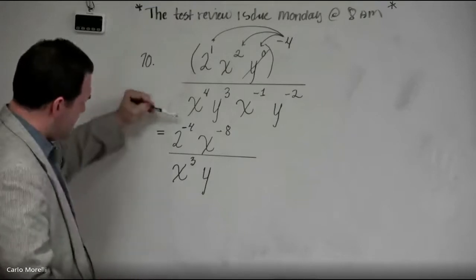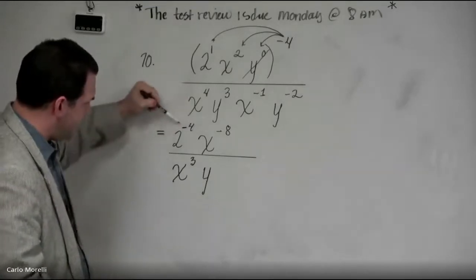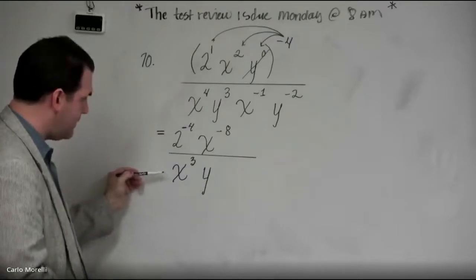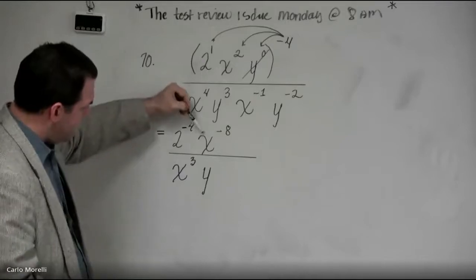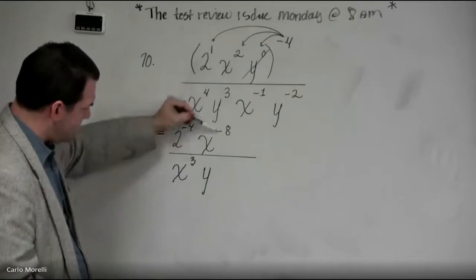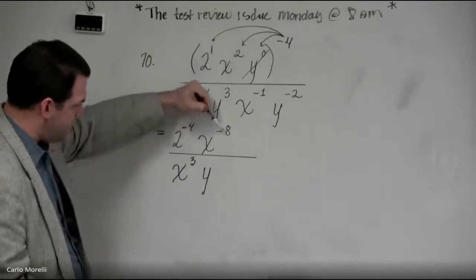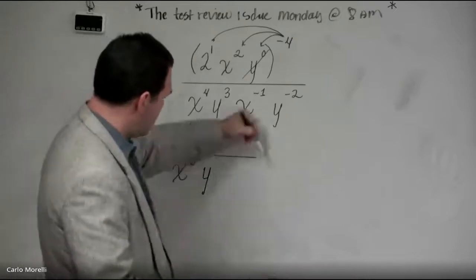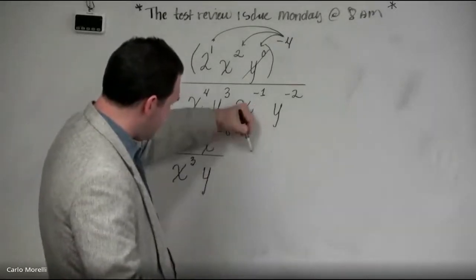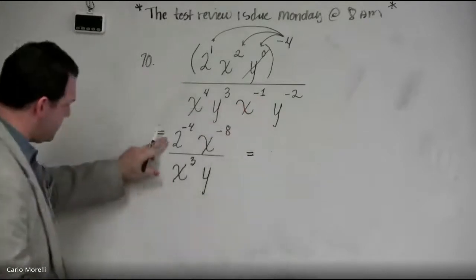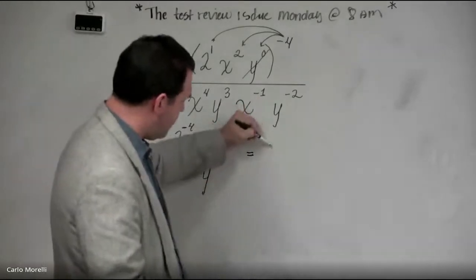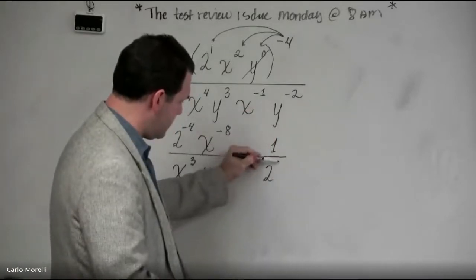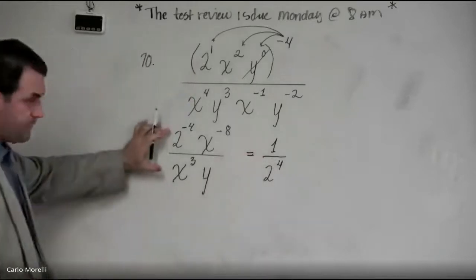Well, now we have to deal with this negative exponent here, which is going to pull that 2 down into the denominator. We'll get to that in a second. And then I have x in the numerator and denominator, so I apply the division rule, and I'm going to subtract 3 from negative 8, which is going to give me negative 11. I'll show all these steps. So first things first. This 2 to the negative fourth is going to now become 1 over 2 to the fourth. Okay, so that deals with that.